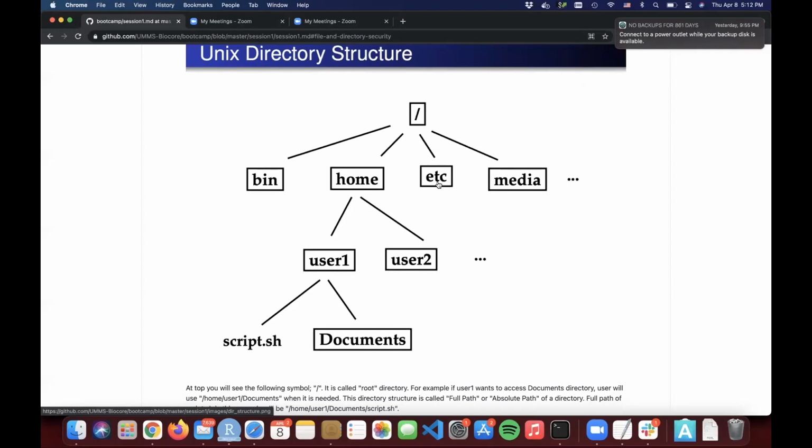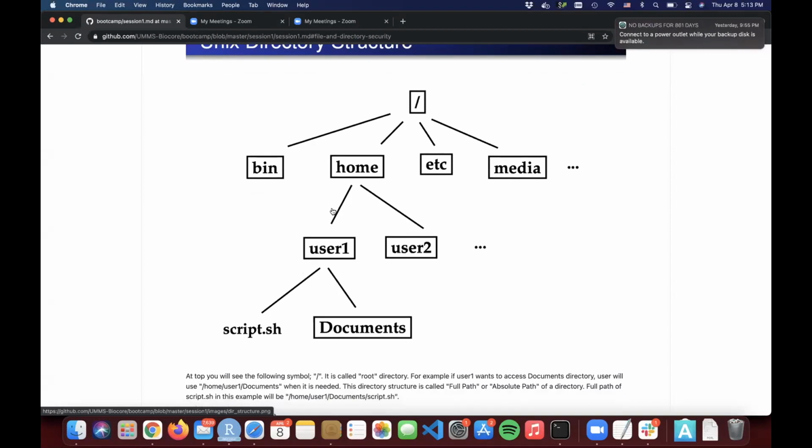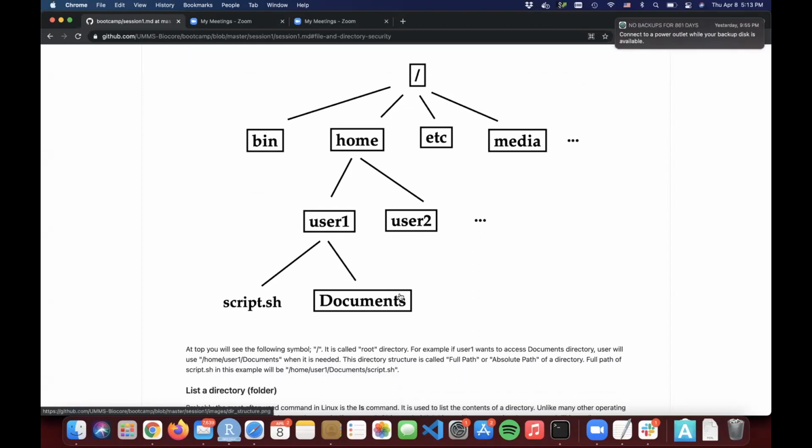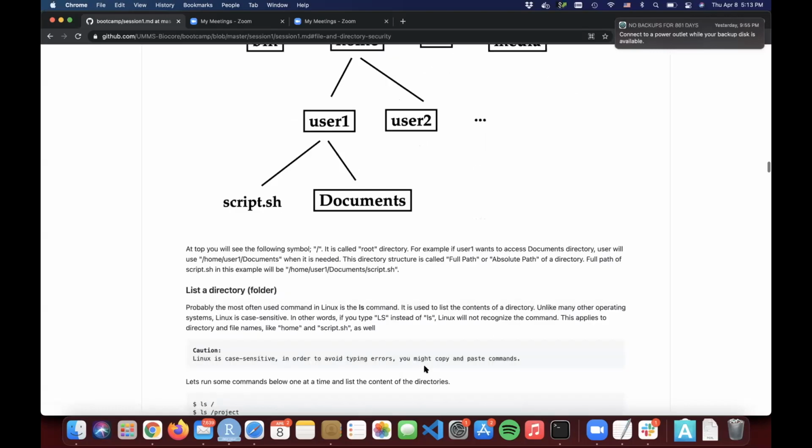And here there are other folders. And as you can see, there are some levels here. So this is the root and home, and there is user one. See, there are 3 levels here, and there can be a 4th one here. So all this directory structure is organized like this. So in the future, when you want to organize your own files, you will create some folders under these, under your home folder, and then under that directory, you can create more directories to organize everything you have.